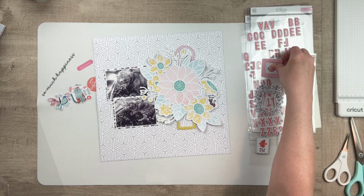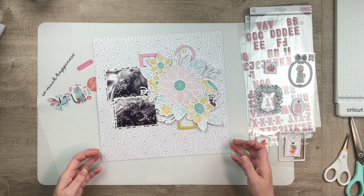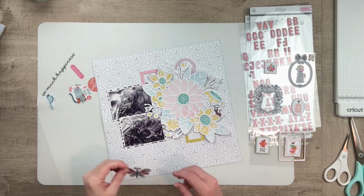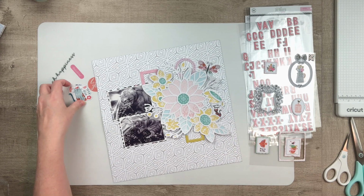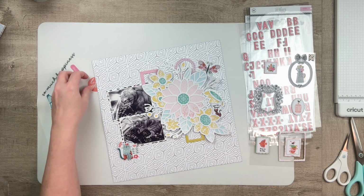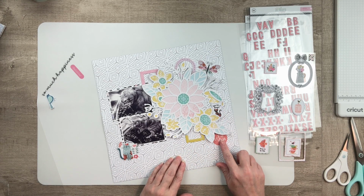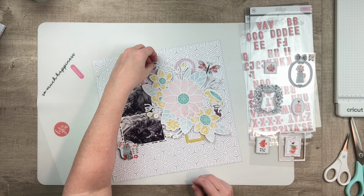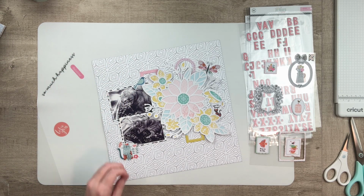Now, one more reason they are such a good choice for me in particular is I love florals on my pages. I don't always get the same level of satisfaction from my layouts without florals. And in this particular case, I didn't have any florals left over from these two kits that I've almost used up to include on my page. So this cut file was a natural choice for me. I can see myself using this one over and over.